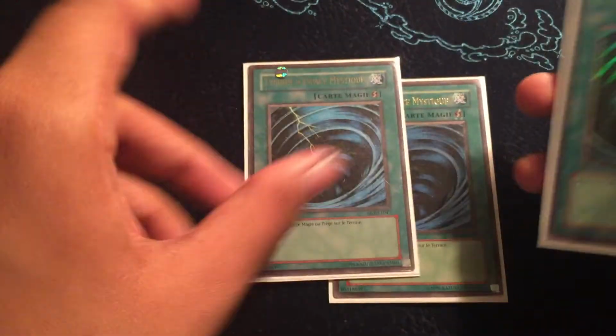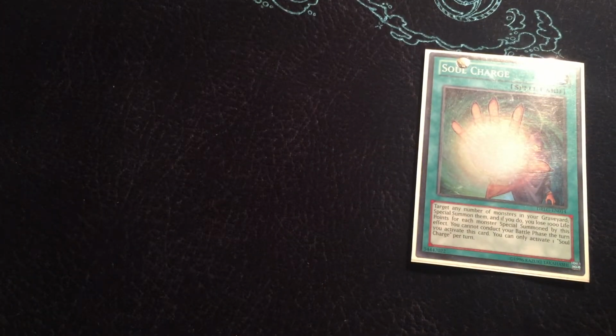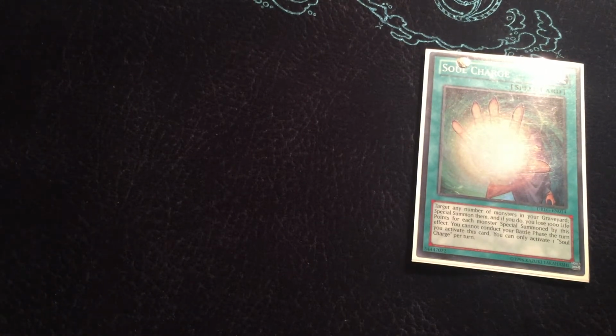3 MST, likewise, not much needs to be said about this. Most people run 2, but I prefer to run 3, so 3 copies of MST. Clipouts are actually still a thing, so that's another reason. And then I'm running 1 copy of Soul Charge for mass graveyard summoning, which is really good in this deck because you can use Golden Jet's effect and then bump them up to make 1 rank 5 and 1 rank 4. Soul Charge is good.